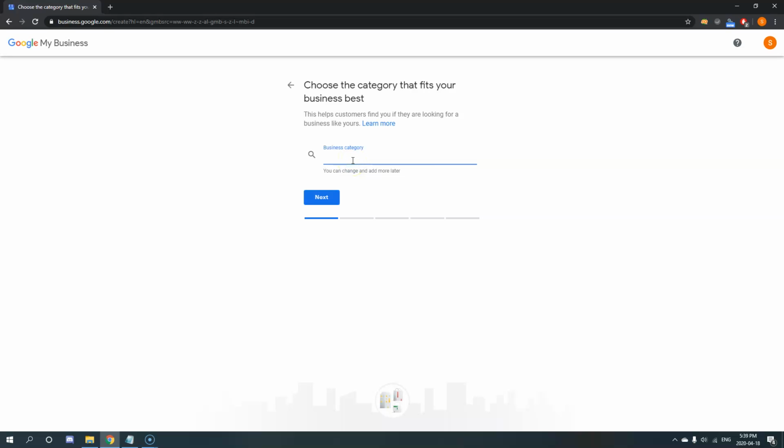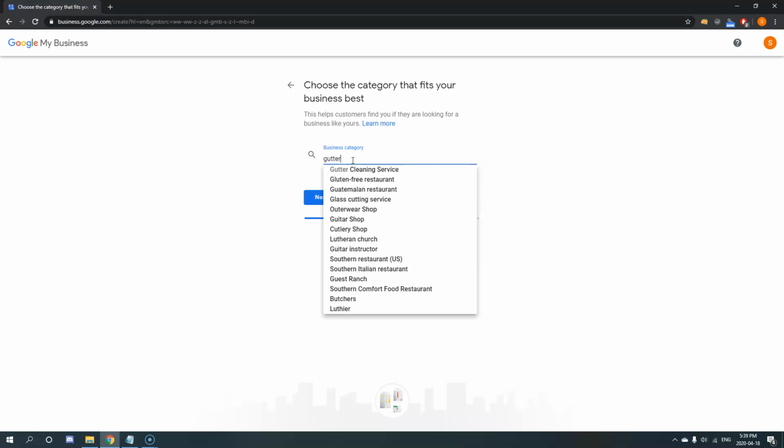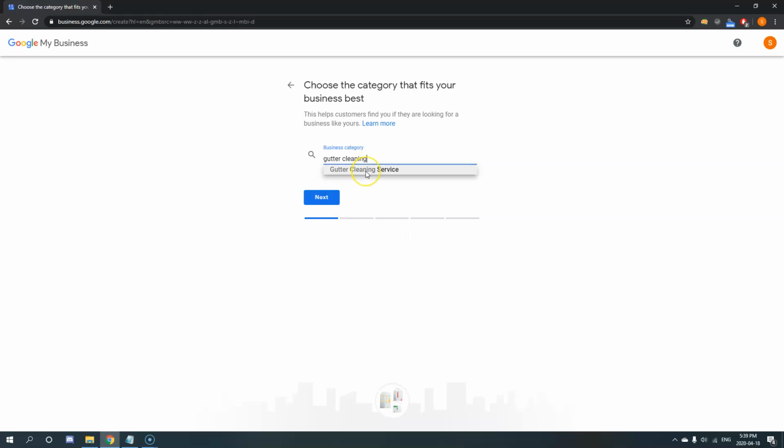Business category. I don't have a category for roof demossing. Google doesn't have that, so I choose the closest thing I can think of, which is another service I offer, which is gutter cleaning service. And by the way, I really try to be mindful with what I choose, because say your highest ticket service is something else, but you consider your category gutter cleaning service, you want to choose the closest thing. What you want to be showing up for in Google is what you want your category to be. This is a factor, okay? So if I choose gutter cleaning service, I'm more likely to show up when people type gutter cleaning service Victoria into Google, right? So I'm just going to choose this.